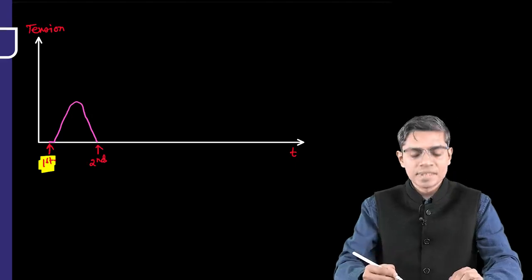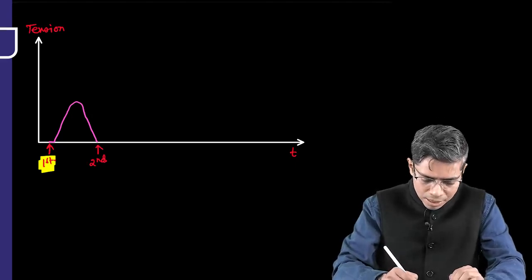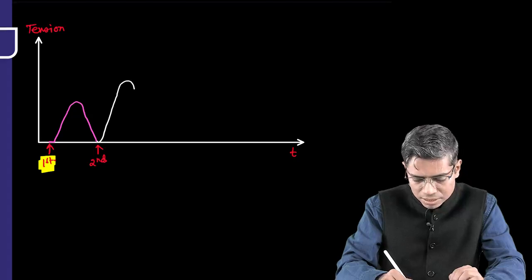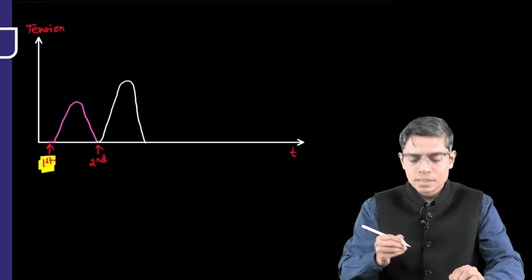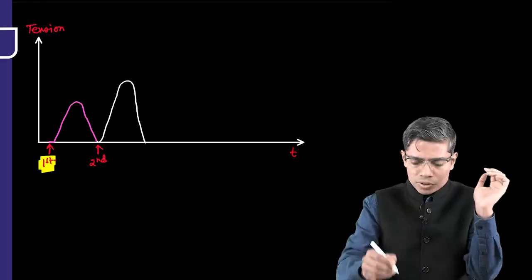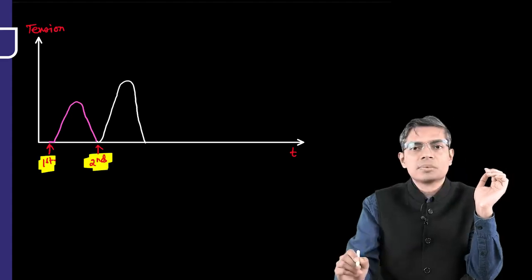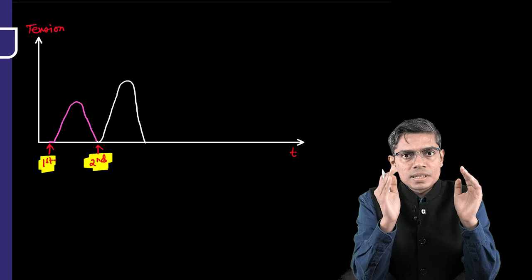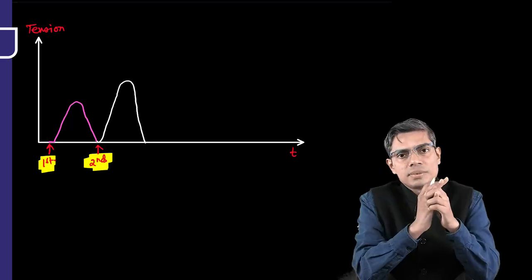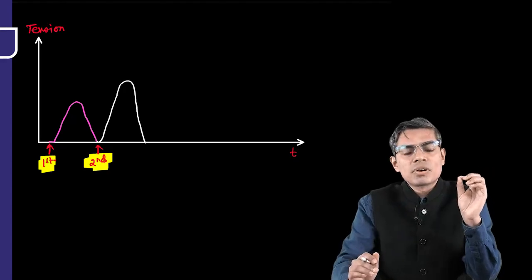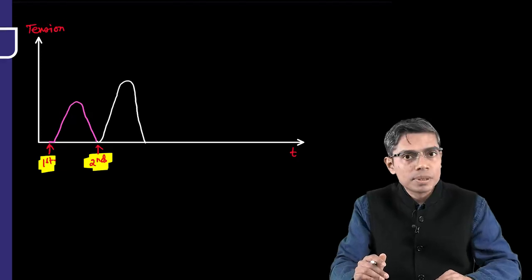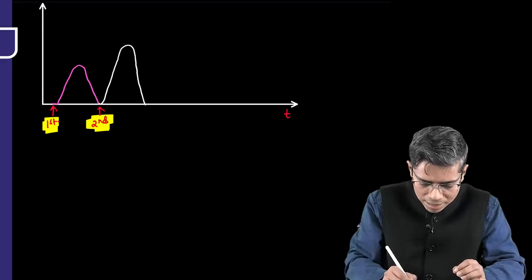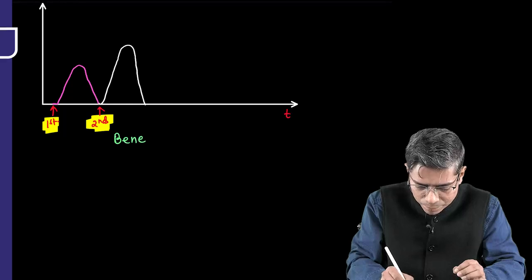So what is going to happen? There will be a second contraction, obviously. Now this second contraction height is larger than that of the first contraction, right? Please note down that if you give two consecutive stimuli, with the second stimulus given just after the relaxation of the first, then the height of contraction of the second stimulus is more than that of the previous one. This increased height of the second contraction is known as the beneficial effect.